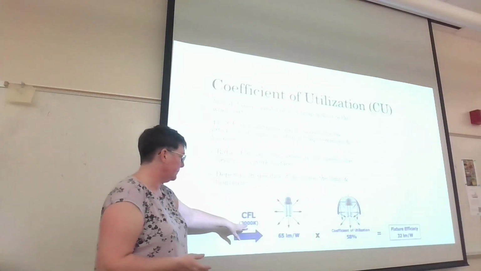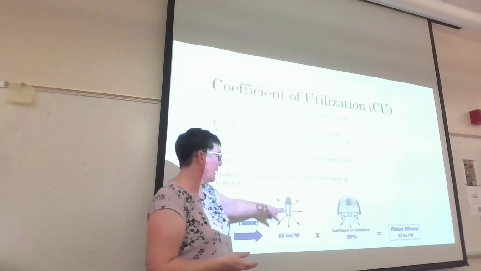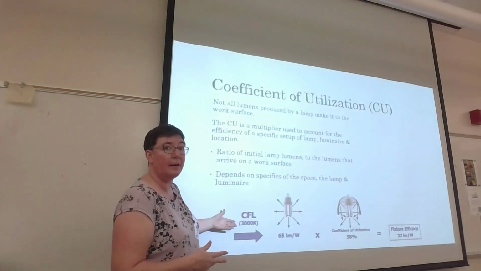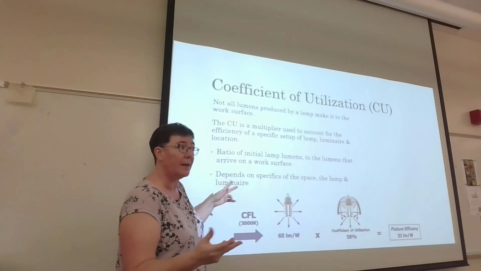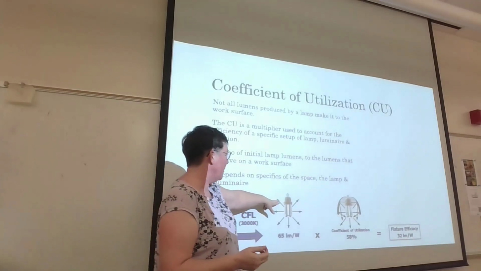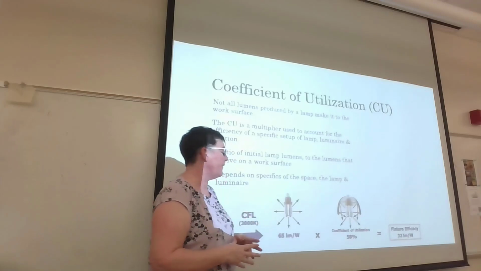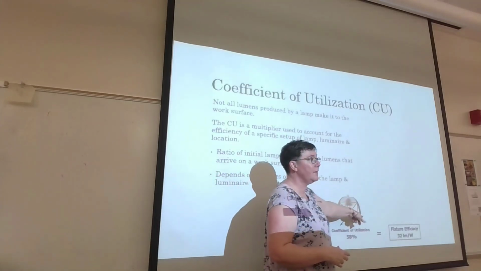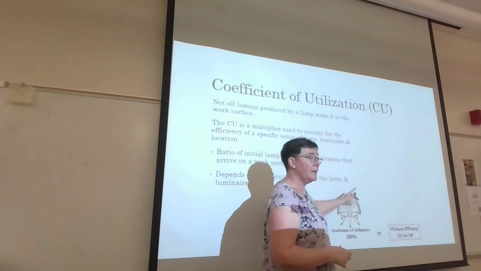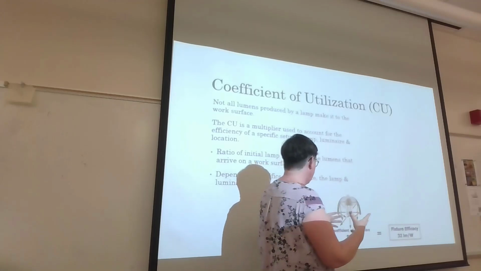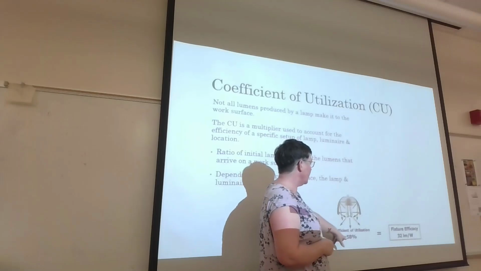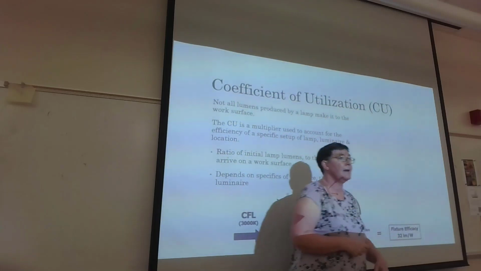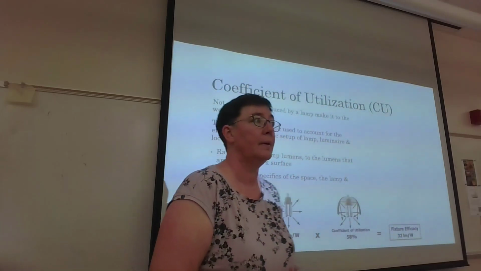So, for example, we've got a compact fluorescent lamp here, and it looks like we are given the color temperature. Not that relevant, but that's okay. It's going to provide 65 lumens per watt. So that's its efficacy. But once you put it in this particular housing, this particular luminaire, that coefficient of utilization is only 58%, and therefore we get a drop in efficacy. Okay.